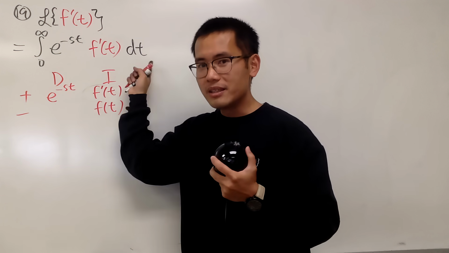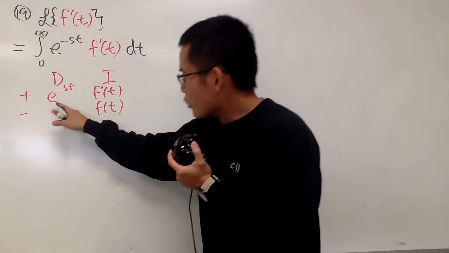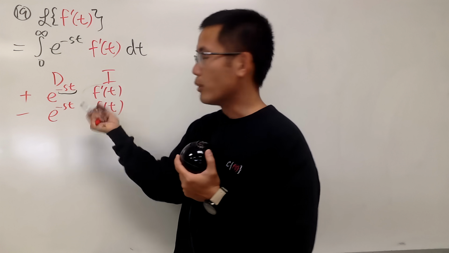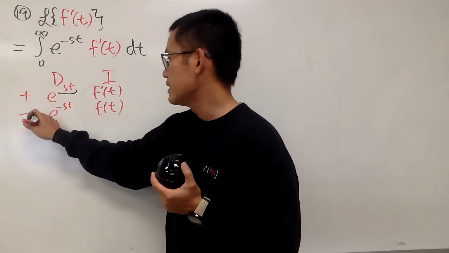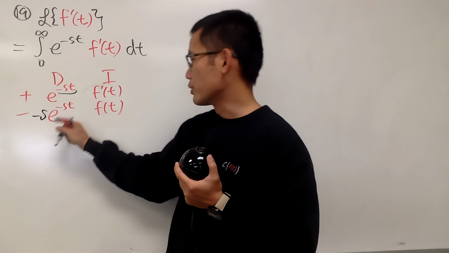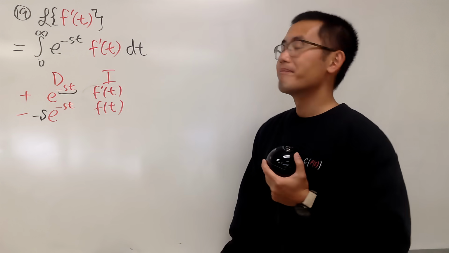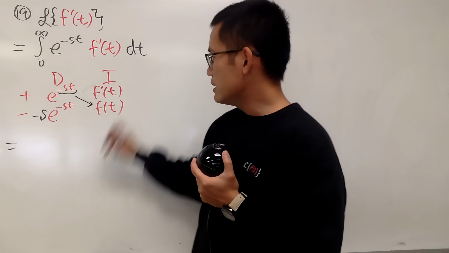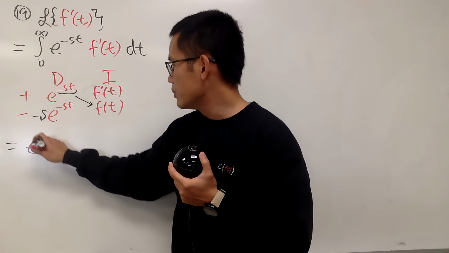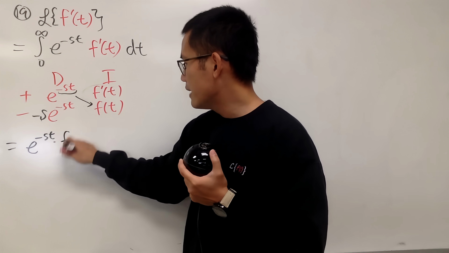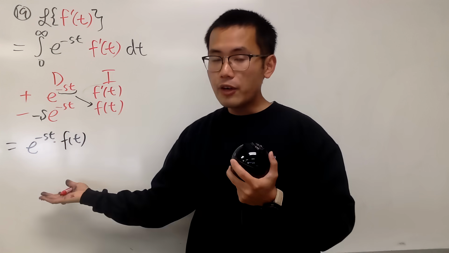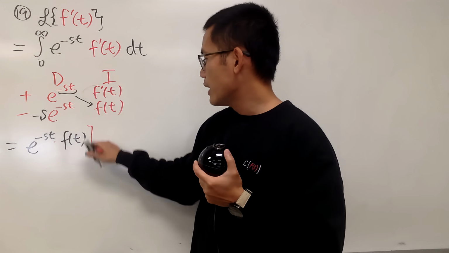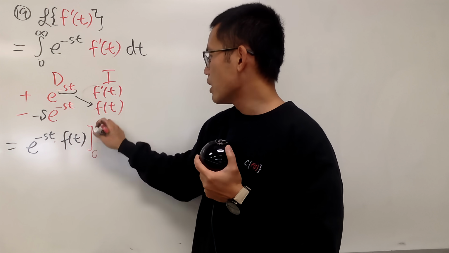And of course, in the meantime, let's differentiate e to the negative st. Don't forget, we're in the t world, and don't forget the chain rule. The derivative of e to the negative st is e to the negative st, and the chain rule says multiply by negative s, because negative s is the constant and t is the variable. Now the first part is just this times that, which is e to the negative st times f of t. This is the first part of the answer, but remember, this is a definite integral, so plug in from 0 to infinity.